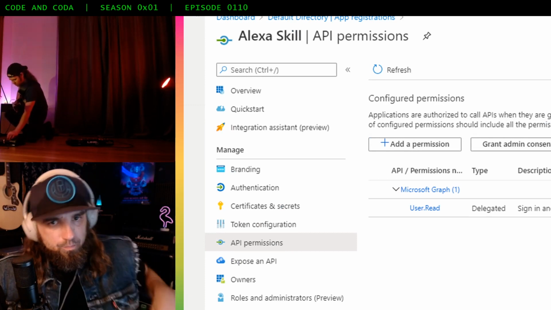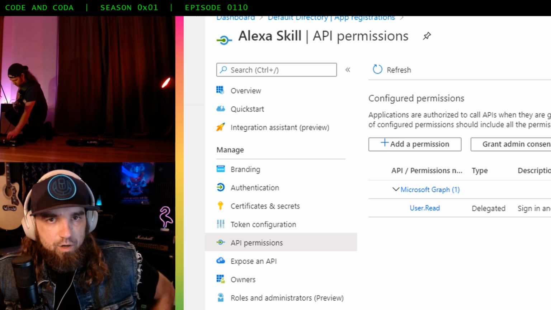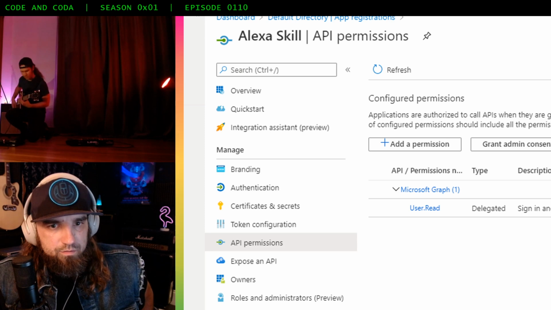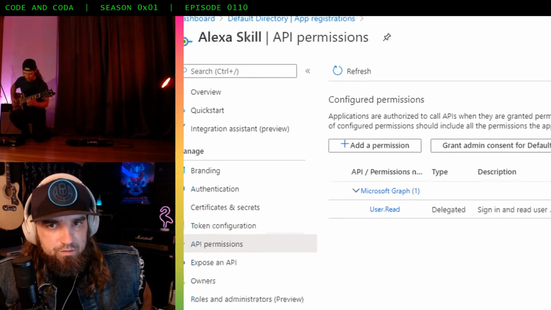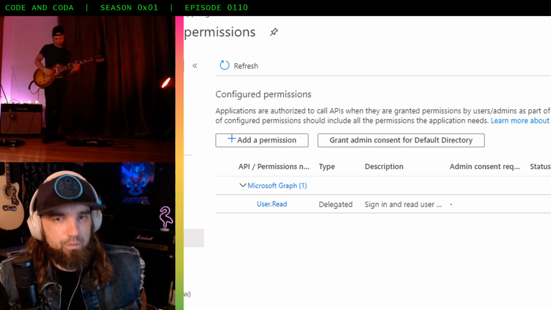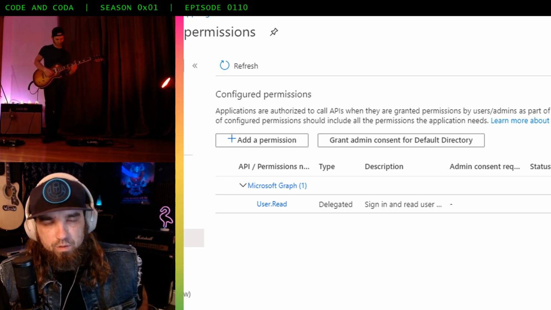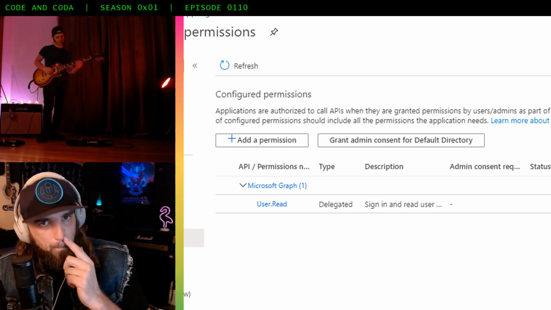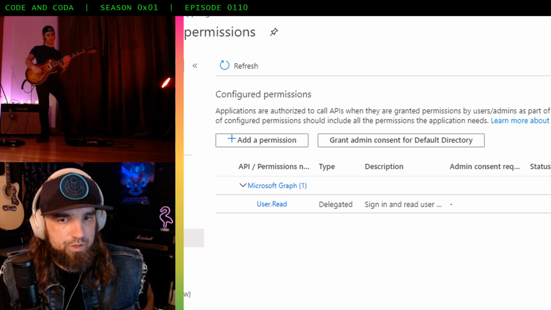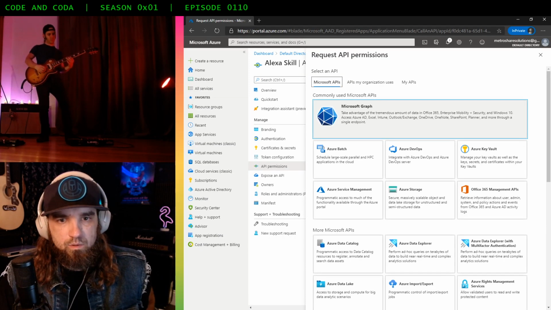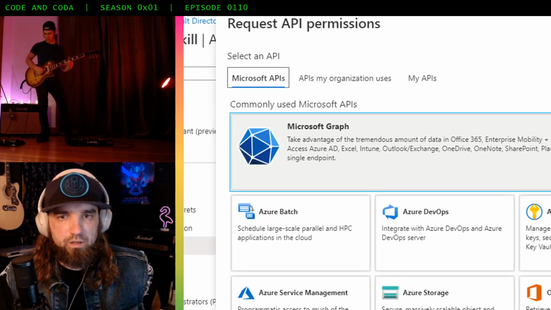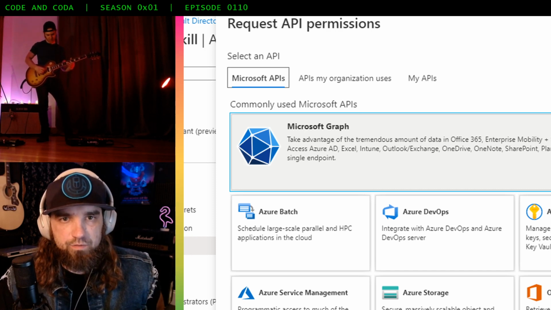Well, what permissions does our custom app in Azure need from Microsoft Graph? Well, we can click on the API permissions. You can see by default, we are given the permission level of user.read, but remember, we need 4 scopes, 4 different types of permissions. So what we can do is click on add a permission. And hey, great, there's Microsoft Graph right there at the top. We are going to add some Microsoft Graph scopes.